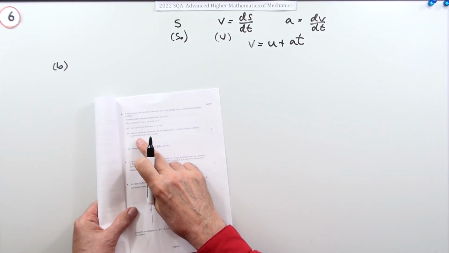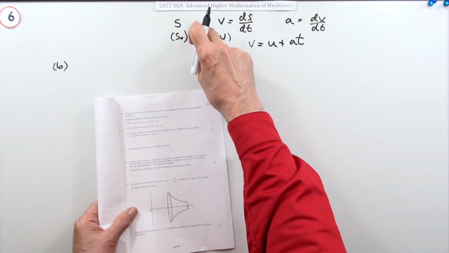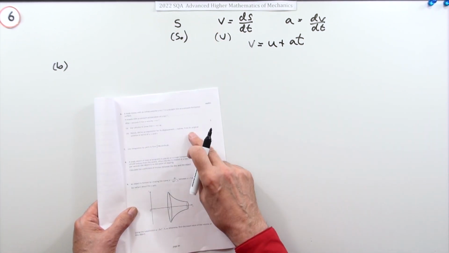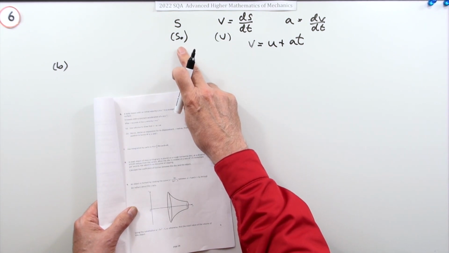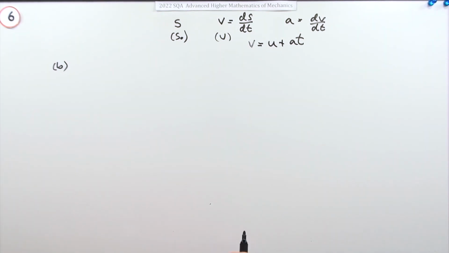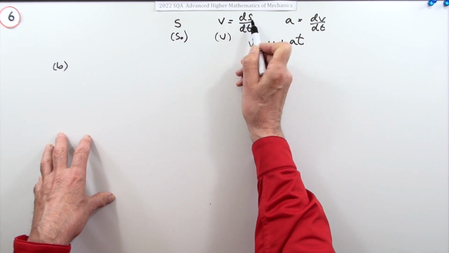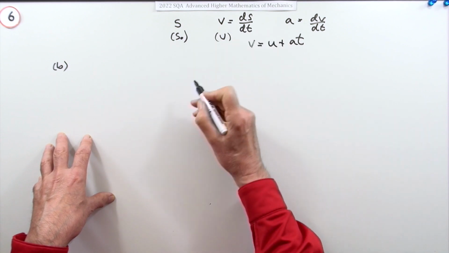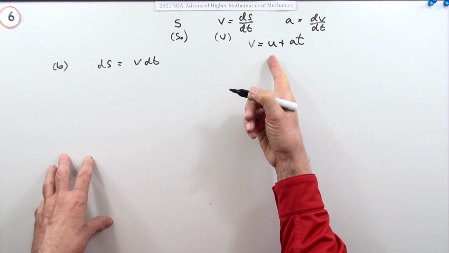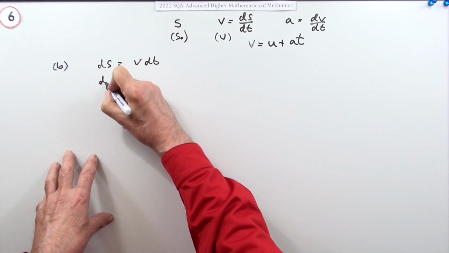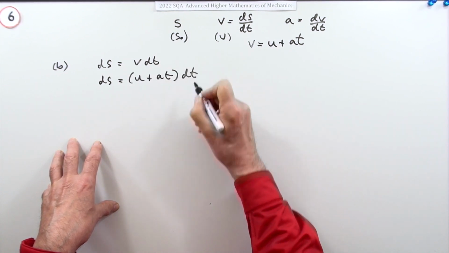So in part B, hence, so we've already derived this, so we must be using that. Hence, derive an expression for its displacement, s, from its original position. Now, I don't think it means the original position, s0. I think it just means using 0 for the starting position. Well, again, using the basic definitions, this is the one that connects v and s. So rearranging that would have ds equals v dt, which from that then becomes ds equals u plus at dt.